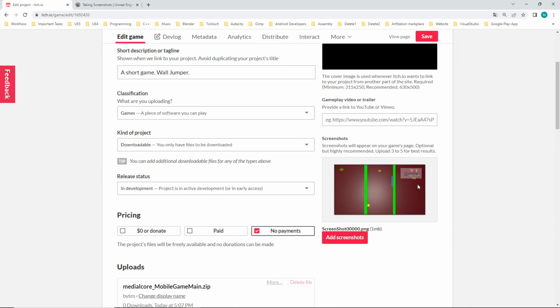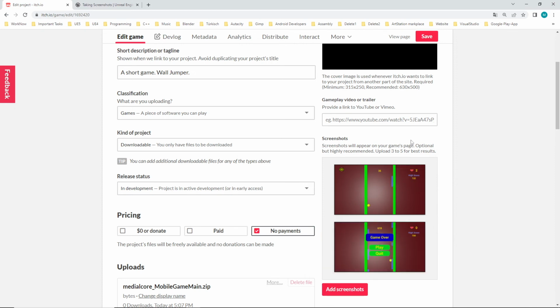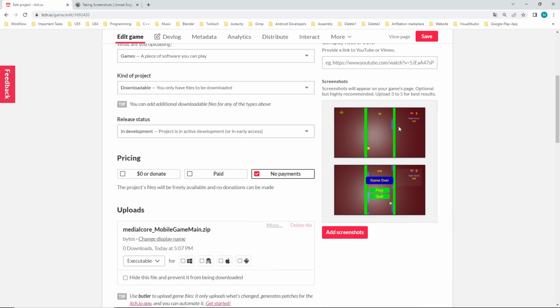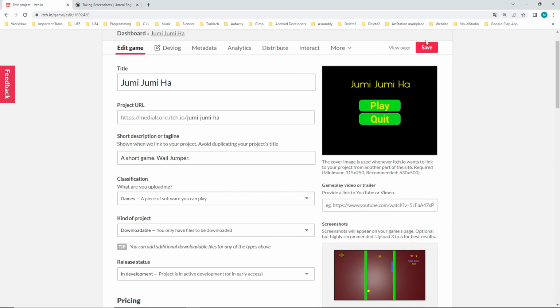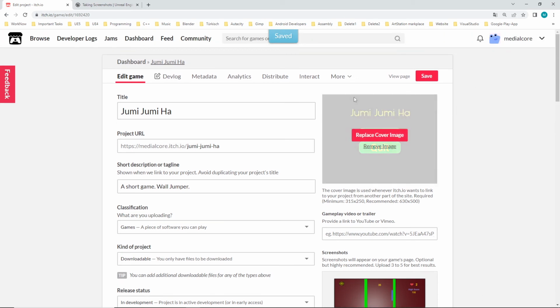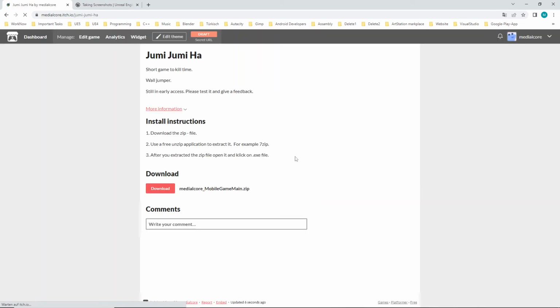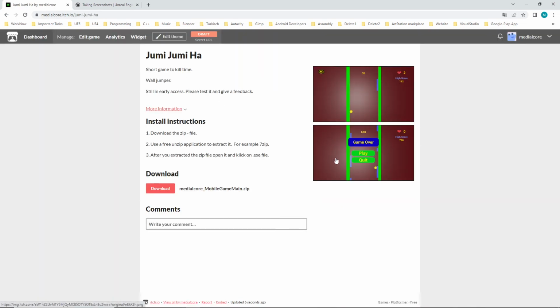Yeah, game over is not a very good screen cover. All right, that's enough. Of course, you should make more interesting things here, and then again save, and after we saved, we watch this again to see if this is better. Where's the other screenshot? Wait a second, these are the screens. Where's the cover?